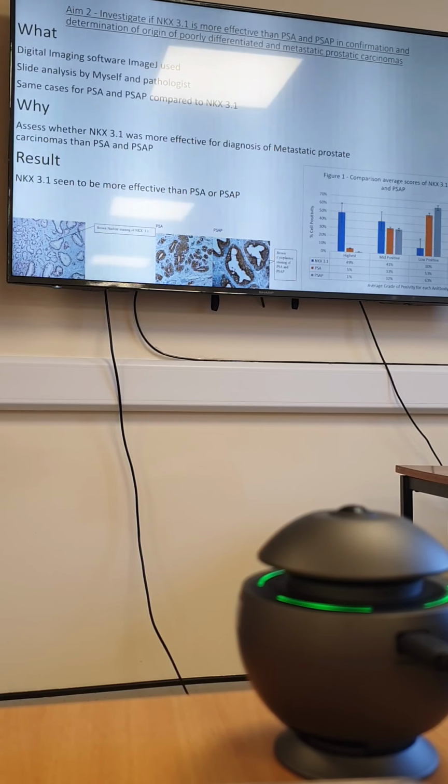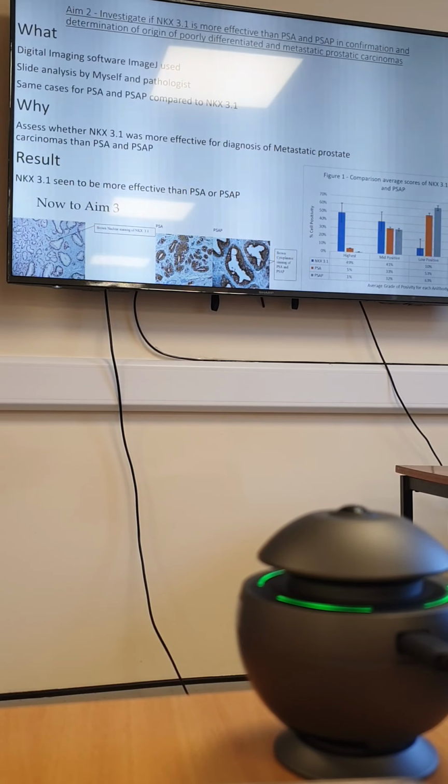And you can see that, because these 2 were prostate markers, they still came up positive in the majority of the cases, but as you can see from here, there were several cases that were negative for PSA and for PSAP, whereas they should have been positive. Overall you can see the staining strength was considerably stronger for NKX than it was for PSA and PSAP. That helped us validate it, so I was quite happy at that.